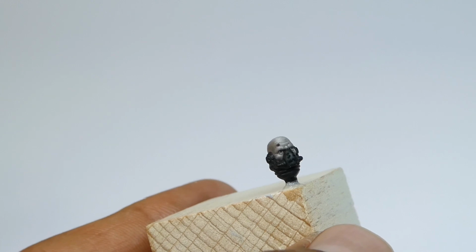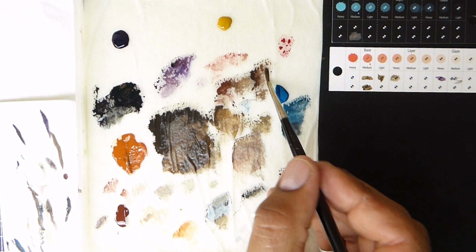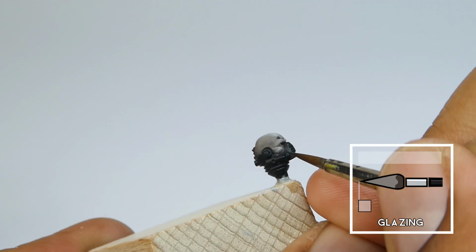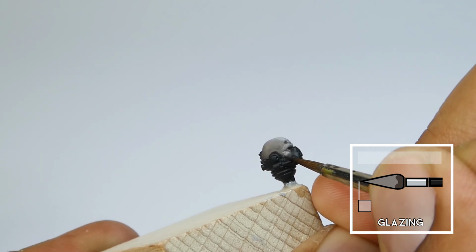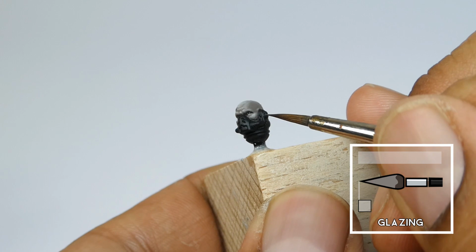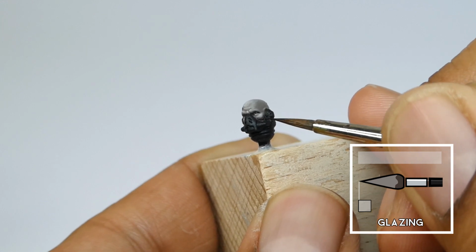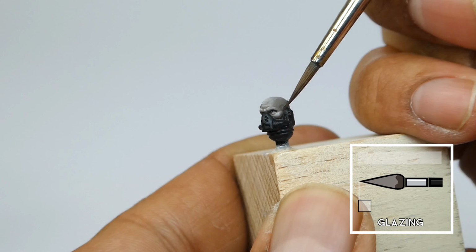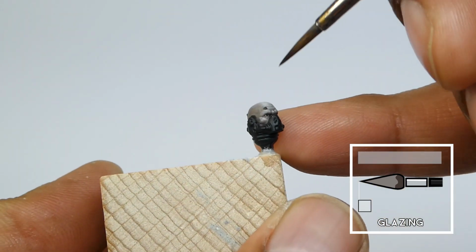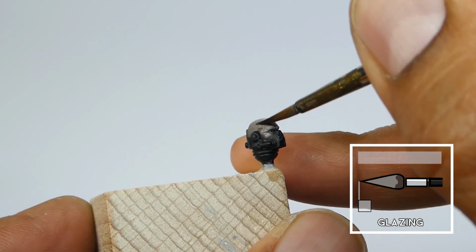Okay, and we're continuing with first some general shadow work, and we're doing that also with the color that we've been using on the previous head, so the mixed tone of black and some of the red rust as a glaze. We're starting to apply that very, very carefully. First in the areas of strongest shadow, so under the cheeks and here to the side of the temple area. Not too much.